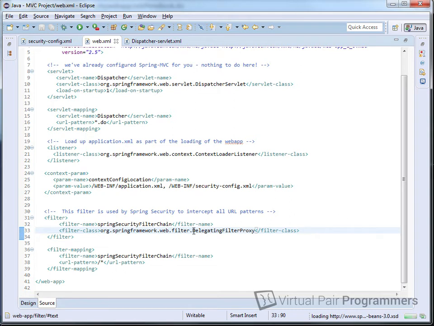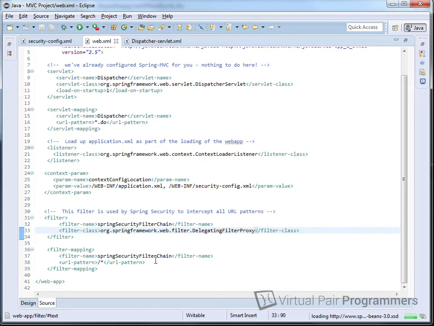And for now, I would just like you to think of this as being Spring security. So with the filter mapping here, we're saying that all URLs, regardless of what they are, will be intercepted by this delegating filter proxy, so Spring security can apply its logic.